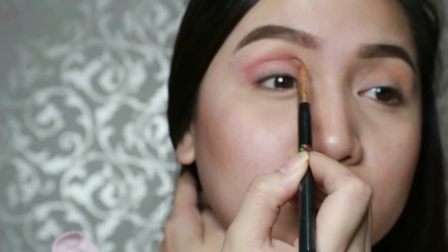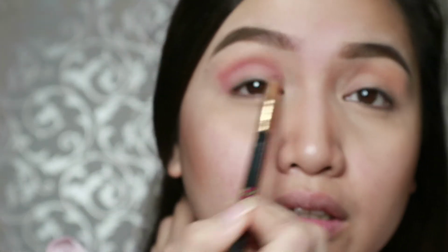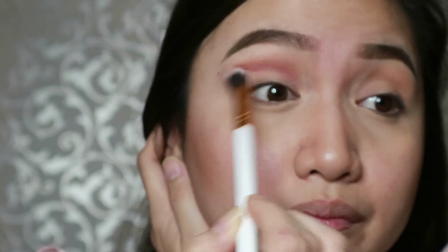So, actually, it's good na ito yung ginamit natin. Na-achieve natin yung shade na gusto natin. Medyo hindi kita sa camera yung una natin na shade na nilagay. What we'll do, after applying that shade, kuha lang tayo ng blending brush, ganda dapat clean siya na brush. So, ayan. Tapos na tayo sa other. I'm just going to do the other side para pantay na siya. And then, we'll proceed sa next step.